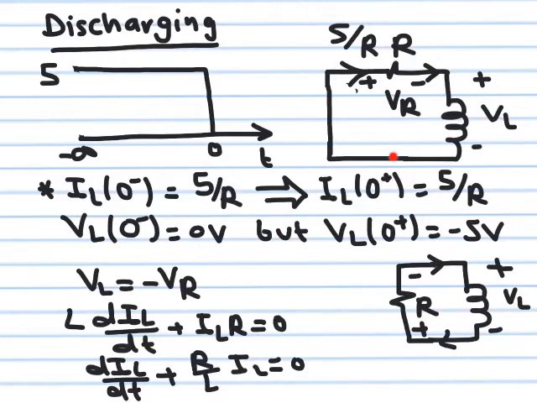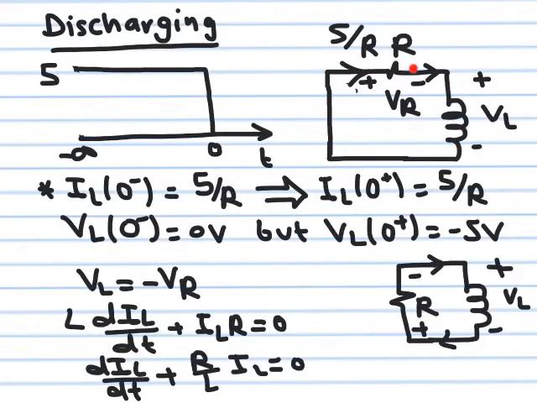So this is what's happening. The current will continue to flow in this circuit, but this means that it's supplying power to the resistor. Where does this power come from? It comes from the energy stored in the magnetic field of the inductor. So the current still flows in this direction, supplying power to the resistor, and as a result, the current will start to die out gradually and slowly with time, and the magnetic field inside the inductor will die with time, gradually and slowly.